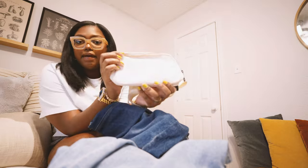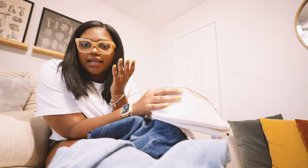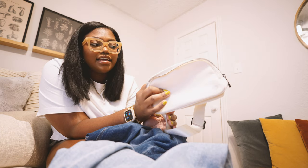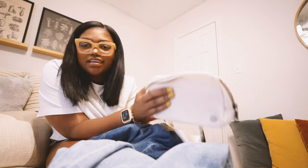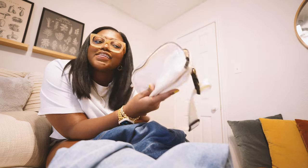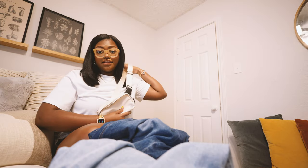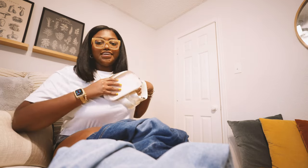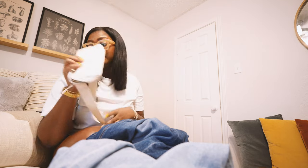I got this fanny pack from Amazon because for my walks when I go outside, even though I just said I was gonna start doing indoor walks, I'll hold my phone and my keys, or last time I brought my purse. So I just got this fanny pack, and I've used it already, and it's really cool. I get the hype on fanny packs. I wear it around my waist. I know people wear it across the chest, but with my chest, it just doesn't work. It feels like it's sticking out even farther. So I wear it on my waist and I think it looks cool.